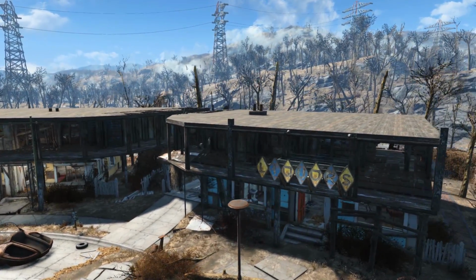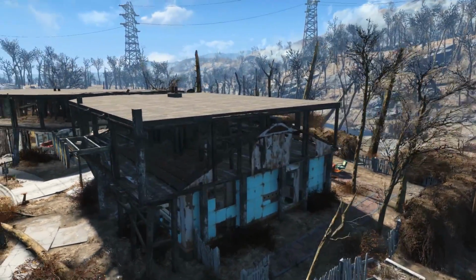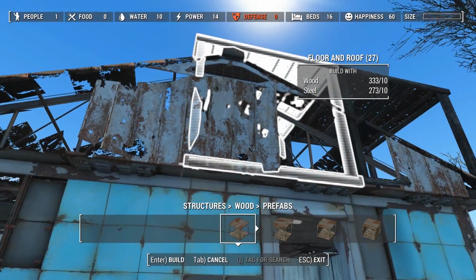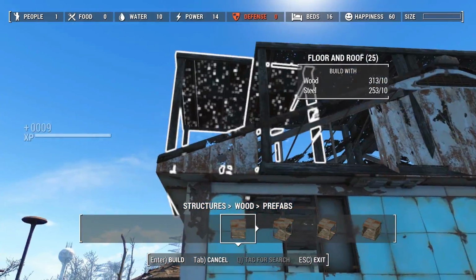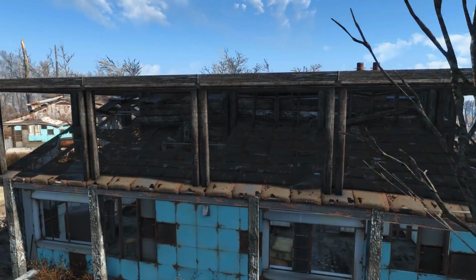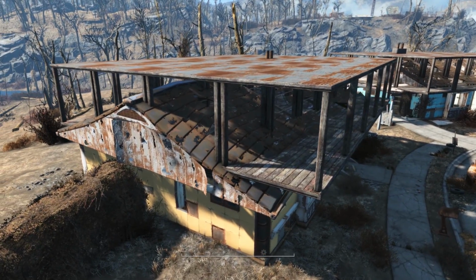To build these foundations, I took the shack pre-built floor and roof, I guess it's called. I don't know, it's the basic one, and I just layered that over the top of the roof of this, and it worked out. It was the right height. I was quite happy with that actually, and I did the same thing for both of them.